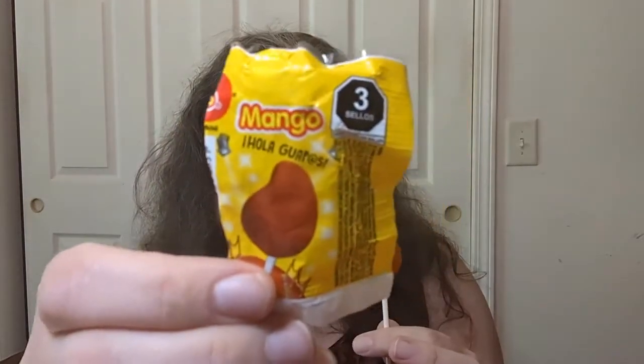I wonder how deep the spice goes, because this is totally kid-worthy — it's not hot at all, so I'm kind of digging it. Although I do like some of the hotter stuff too; I like sour, I like everything, obviously. Fat chick approved — oh yes, yes it is. Not sure what the significance of the shape is, and it says 'Hola Guapos' on it — I don't know if that's a trademark for them, but mango, hola guapos — hello beautifuls, hello handsomes!